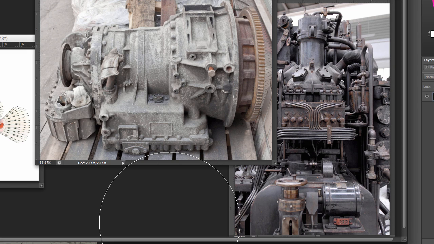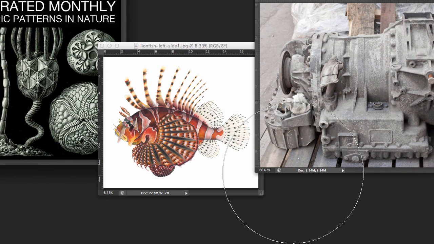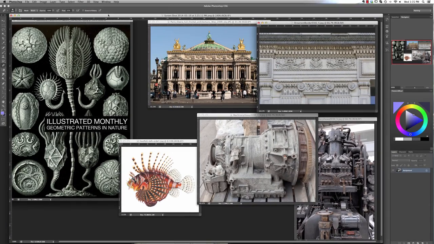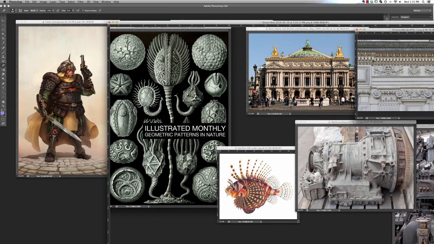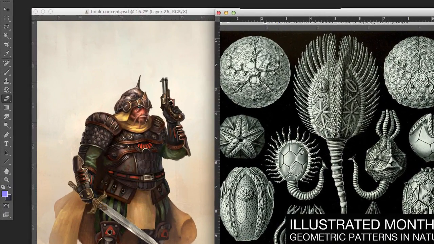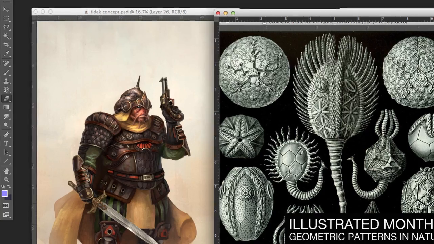So that's kind of why I'm mixing and mashing everything, and keep this on my reference side, and hopefully that'll all come out into the drawing I do. And then I have a lionfish here, which I based the fish guy's armor and design itself on. The way the lines move and work within one another, I pulled a lot from the lionfish. Some of that may not be obvious.